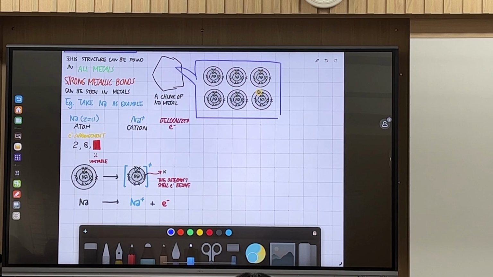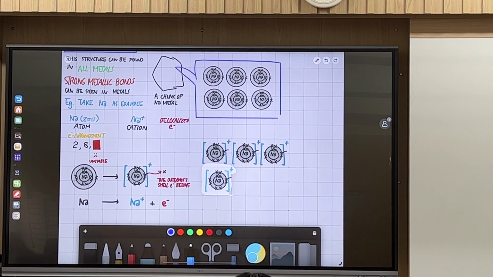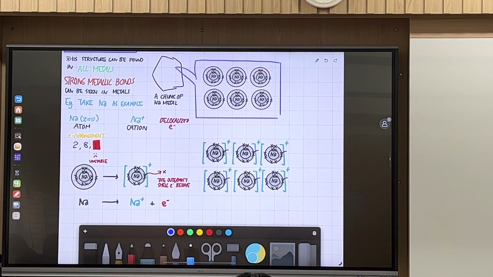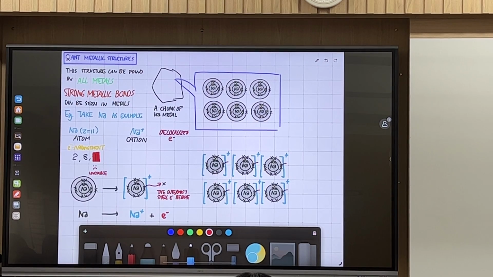What they will do next is all of them will strip away an electron. So they will become something like this. And at the end, where will the electron go? Yeah, all the electrons will become delocalized. So you see each of the sodium, if they give up an electron, not only do they all become happy, there is also now a sea of delocalized electrons surrounding them.